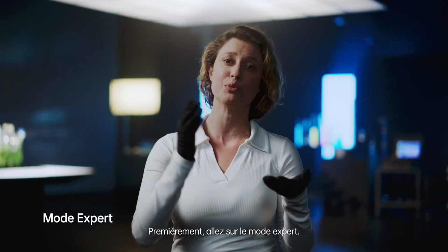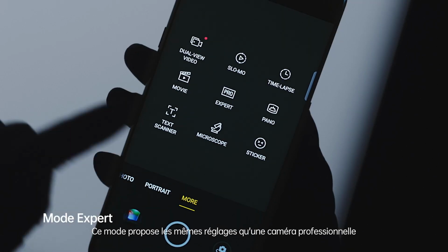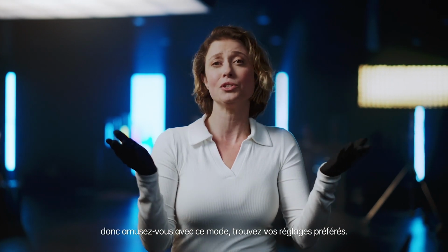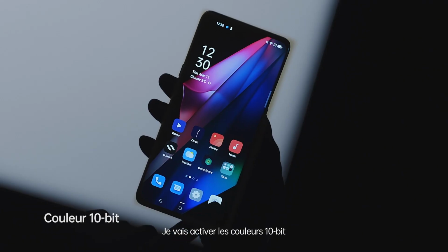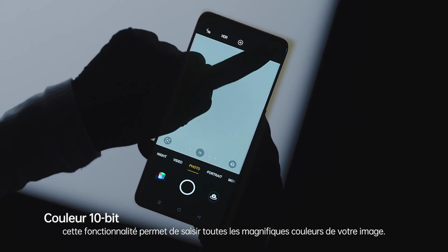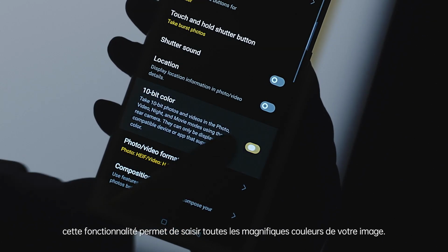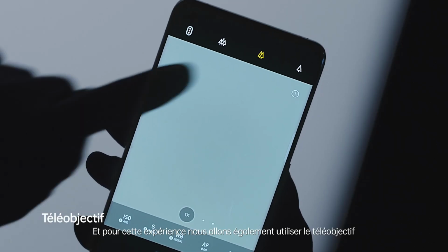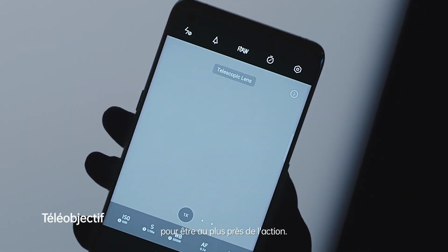First, access the expert mode. This mode offers the same settings as a professional camera, so just go crazy with that and see which settings work for you. I'll activate the 10-bit color. This feature lets you capture gorgeous full colors in your image. And for this experiment, we will also use the telephoto lens to get up close with the action.